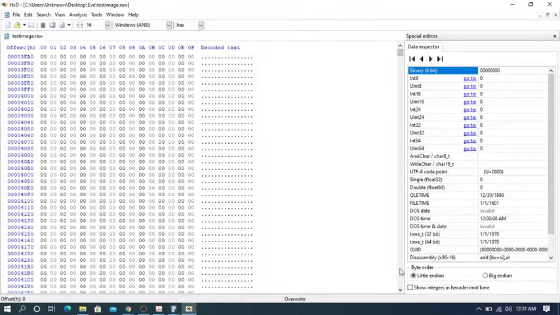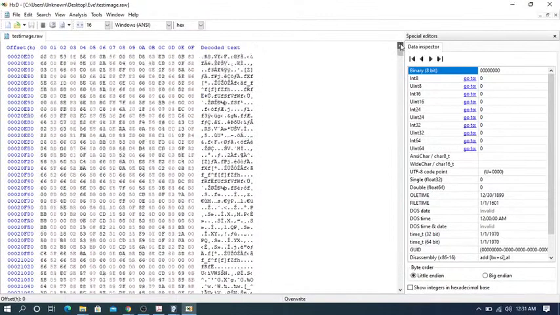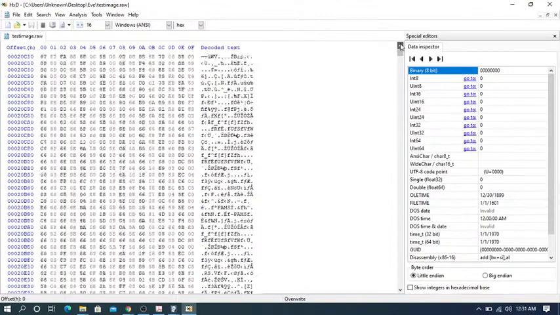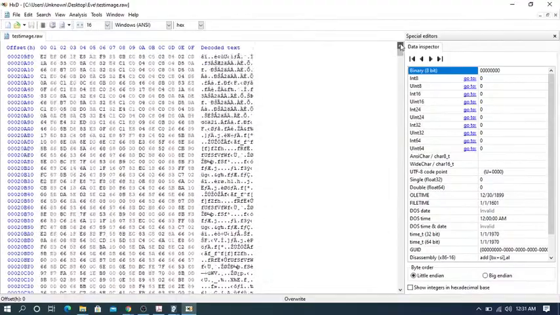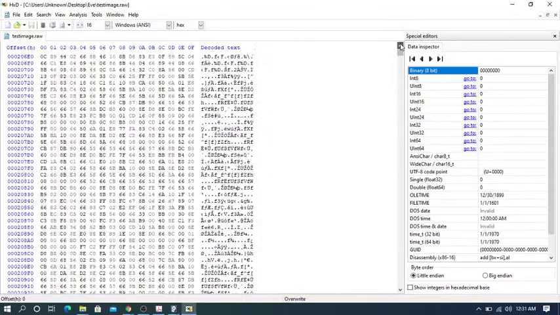So let's go like this. I'm scrolling down fast and seeing whether anything is stored inside the RAM or not. Yeah, I got something. But the thing is that all the decoded text is not in a readable format.